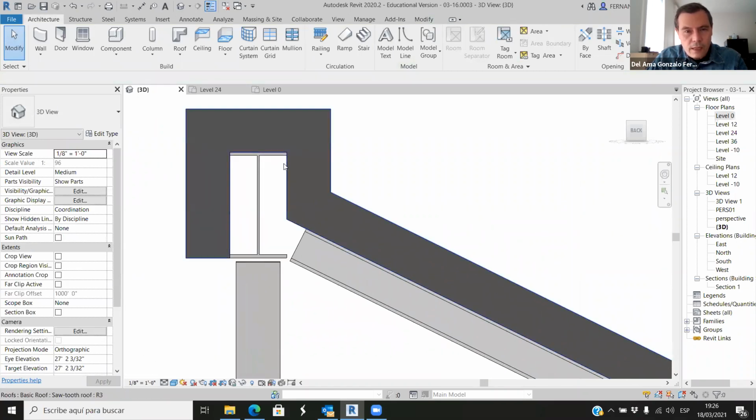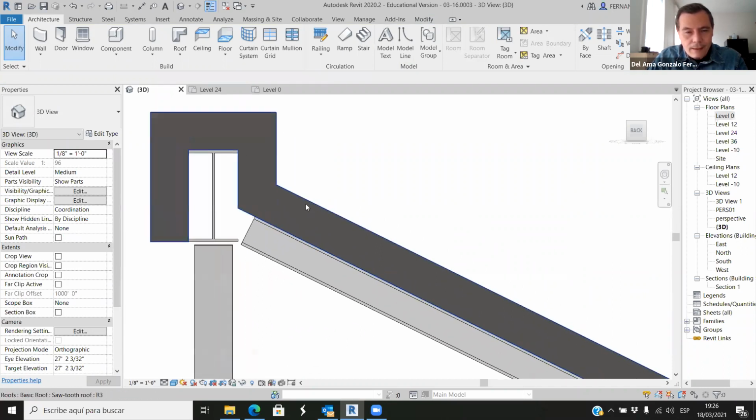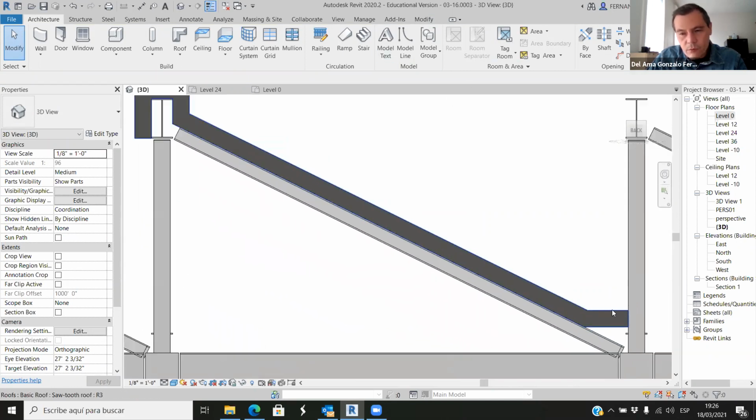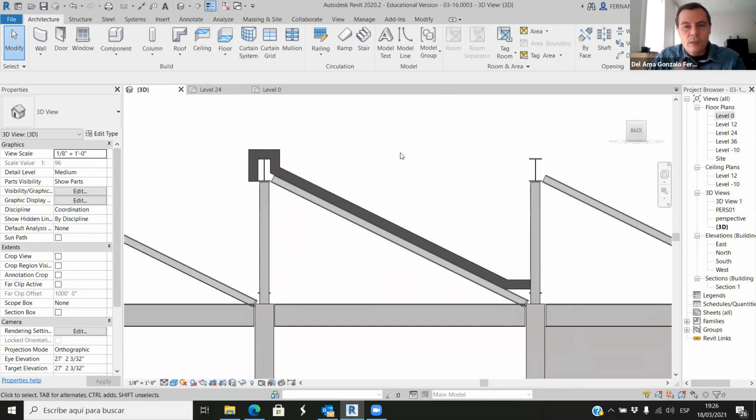Okay, so you see what I have done. I created this profile, and then I have the same thickness. I know the thickness of the roof, it's 5 inches. So I offset these 5 inches, and when I apply the finish, the roof or the editing mode, I have the right thickness with the right shape. Okay.